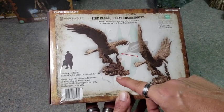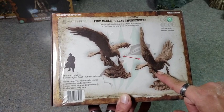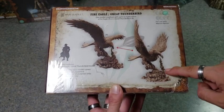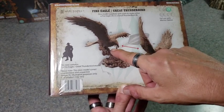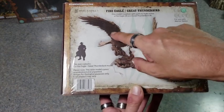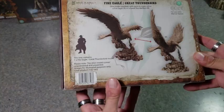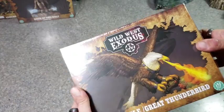So yeah, this is what's neat. What they changed is you can either build the Firebird or the Great Thunderbird, and they basically give you all the parts you want. You can change from the flame of the Firebird to an electric, laser type thing coming from the Thunderbird, and the wings are interchangeable, so you can have him floating down, or if you take the same wings and flip them around, you can make it like he's getting ready to take off in flight. But I already went ahead and cut the plastic, so let's dive into this sucker.